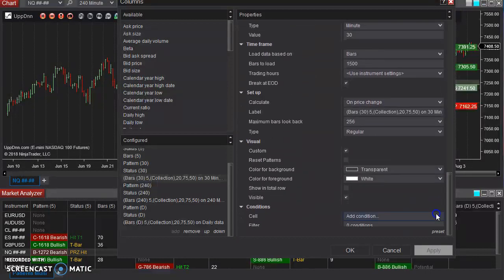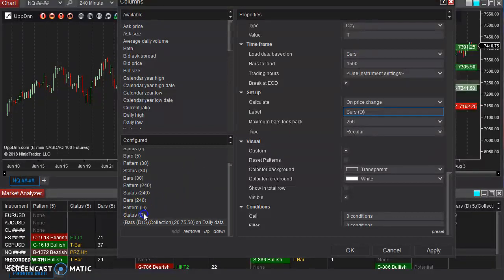Now this doesn't always work. Again, this is an issue with NinjaTrader that hopefully was fixed back in 0.09. Now it looks like it's back in 0.15, but it's not a major one. But let's see here. So you can see here, I'm just simply going down to the setup section under label, and I'm renaming these headings back to the time frame that they are. So I'm just kind of cut and pasting here.